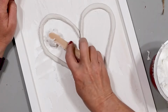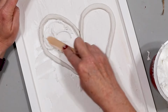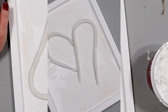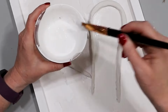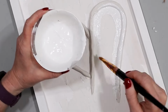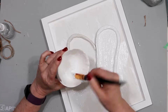And then I repeated the process on the other side of the air dry clay, so the other side of the heart. And then I allowed it to dry. And once it was dry, then I took some chalk paint that I had mixed a little bit of spackling with, because again, I really wanted to show some texture.